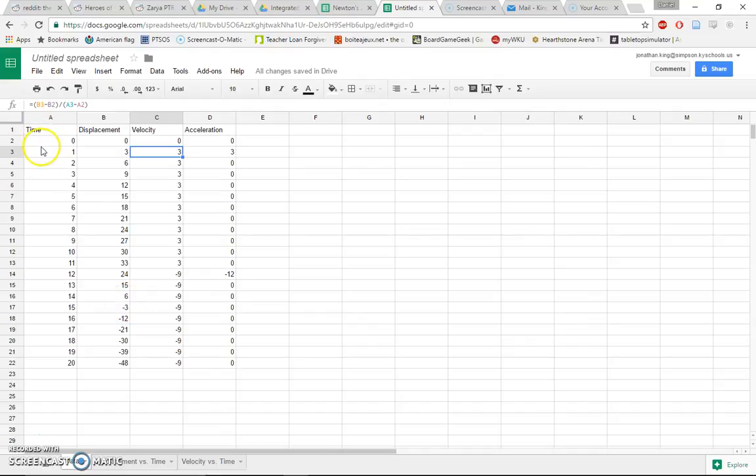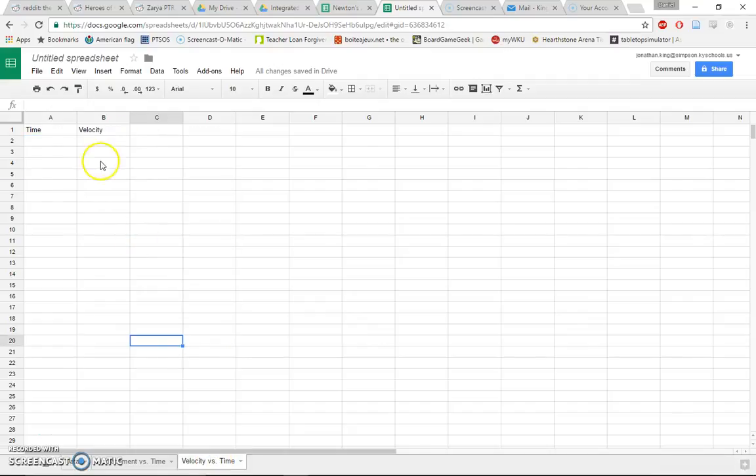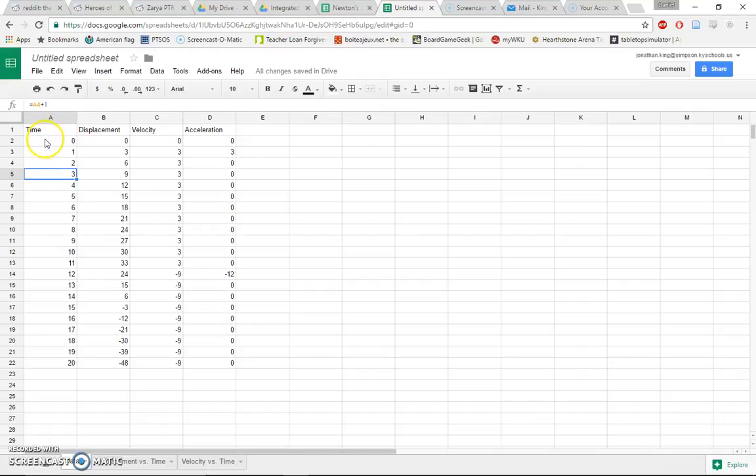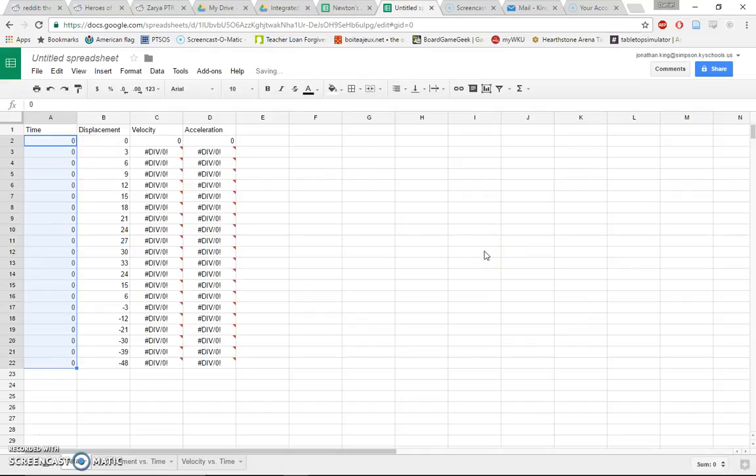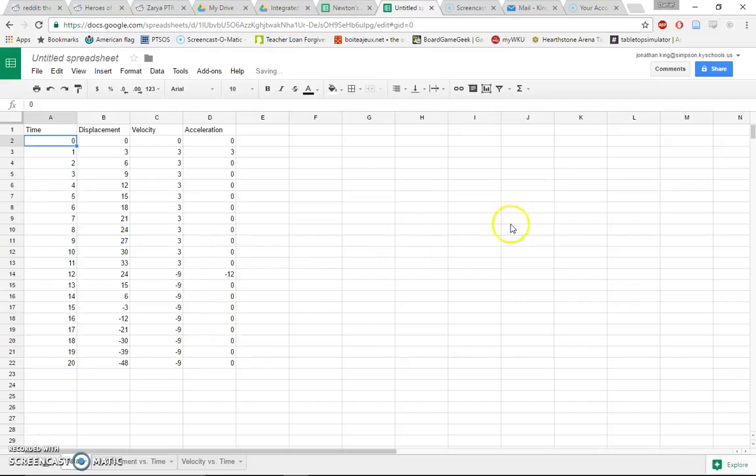When I do that, first of all, you see down here it says velocity versus time. So I click on that sheet and it's just time and velocity columns. I want to highlight this data. A lot of times people want to click here and then drag, and look what it's going to do if I do that. Well, everything is 0, and it looks like I broke the whole program, right? So I'll hit Control Z to undo that.